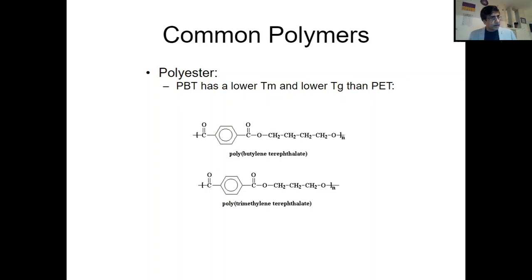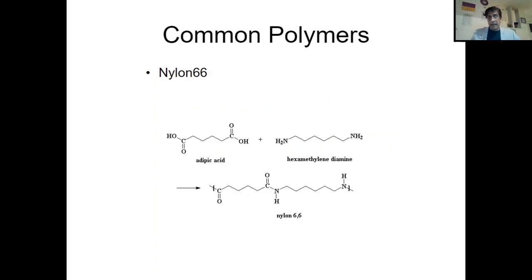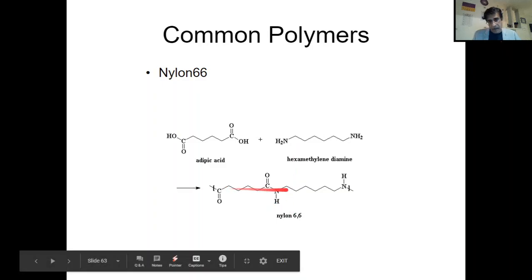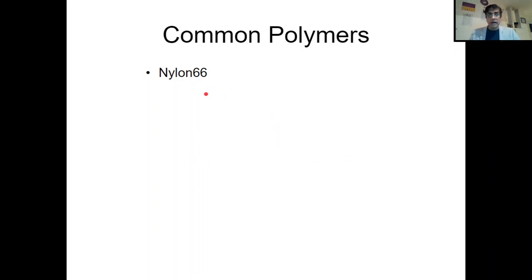So that's the nylon. Again, we have discussed nylon very well in the class, so not much to discuss here. It is also called polyamide, and it is produced by step growth condensation polymerization using a dicarboxylic acid and a diamine, or an acid chloride can be used, and this is the reaction we have discussed. And nylon 66, because of how many carbons you have here and how many carbons you have here, is called nylon 66. I have discussed this several times.